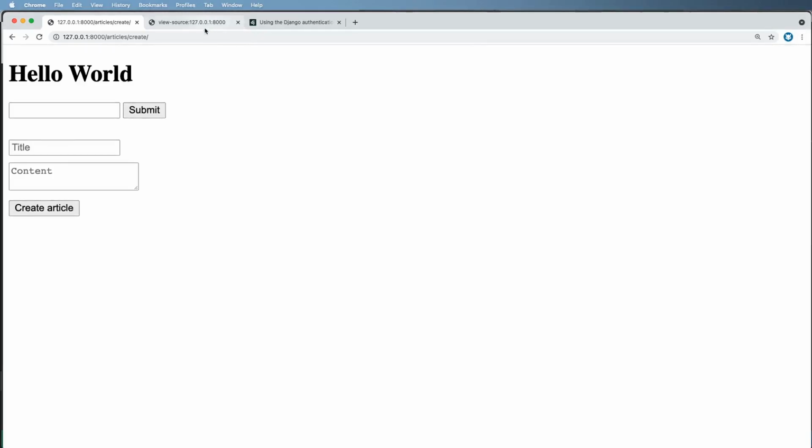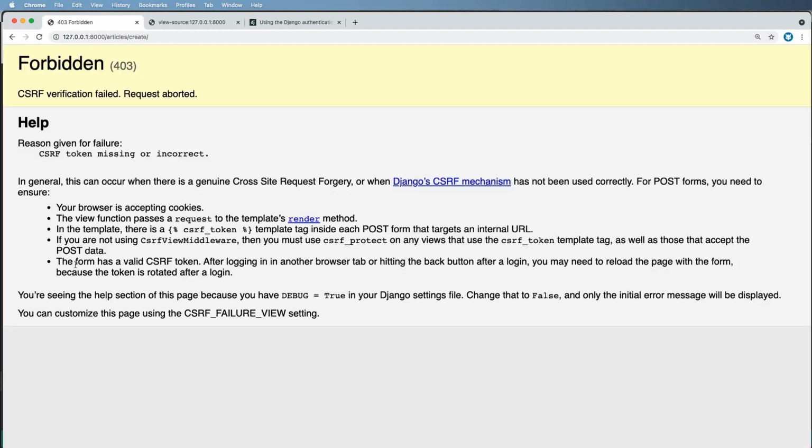So let's actually try this out. So back into create, I'm gonna go ahead and say my title in another content piece. Hit create article, and now I get this forbidden call, CSRF verification failed. So CSRF is for security. It's a security measure to ensure that nobody's just sending data to you, right? So if you wanted to receive data from other sources, there is a secure way to do that. But in this case, we're on our web page. We should actually be able to handle this.